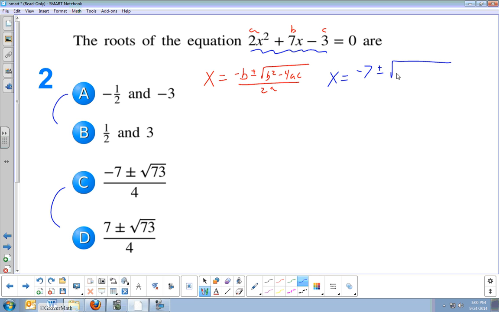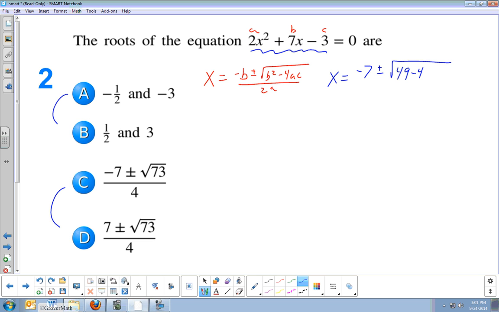Plus or minus the square root of b squared. Now, I tend to jump right to 49 when I do my substitutions here. b is 7, and 7 squared is 49. If you want to substitute it first as 7 squared, you can, but I like to jump right to whatever it is squared. And this number will always be positive. Even if b is negative, it's positive because anything squared is positive. Even negative 7 squared is also positive 49. So that's always going to be positive.